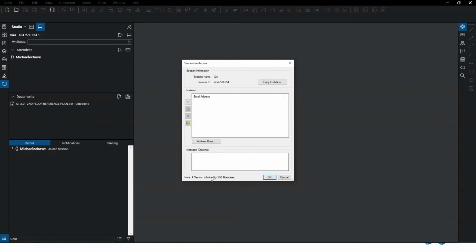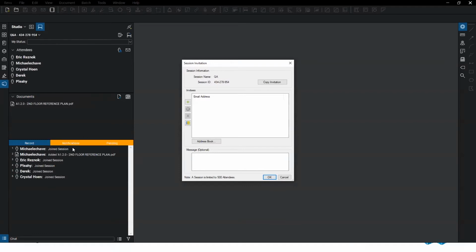For those of us that haven't created it, let's have you actually join it as well. So right where I was at, how I said I could create a new session by the plus icon, let's have you actually hit join a session. Look at Eric's already on the fly with that. So you can join the session by ID. So if you want to type in this top ID, you do not need to have the dashes, and you're not typing in the name, just the numbers. So if you want to type in the numbers and actually join the session, feel free to do so. Now you'll be in the session. So as you see people starting to roll through as attendees, you can see notifications that are populating and are pending. These are people that are joining the session currently.